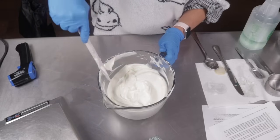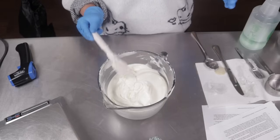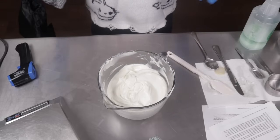So while this cream is a little bit warm, I'm going to split it into two, add fragrance oils to it so that I can scent it. Then I'm going to set them aside so that they can further settle and then jar them tomorrow.